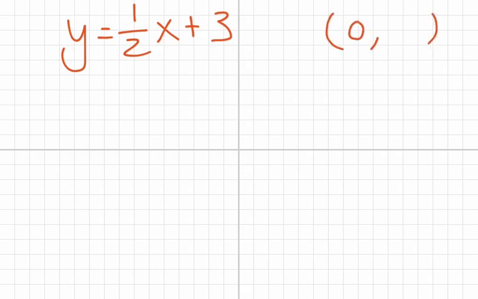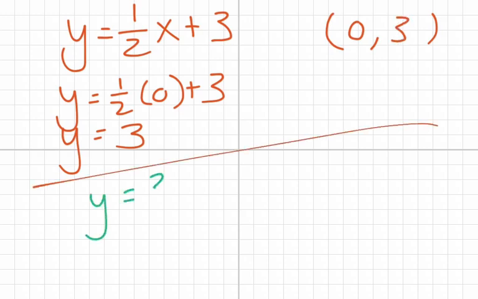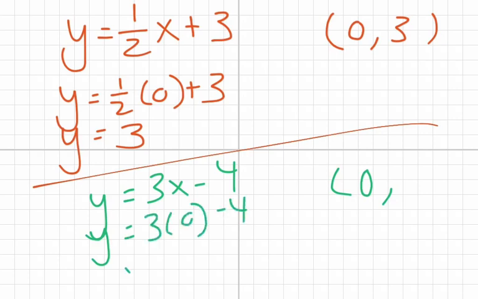If you have an equation like the first equation we had, which I don't remember what it was, but I think it was something like that. If you plug in x equals 0, this right here drops out because 1/2 times 0 is 0, and you're left with 3. What was the other one? We had y equals 3x minus 4 or something. So again, if you plug in x is equal to 0, then this piece of it drops out and you're left with whatever that number is.